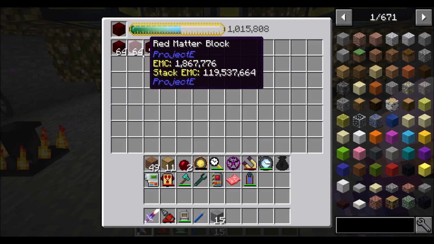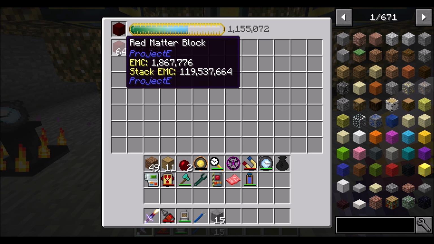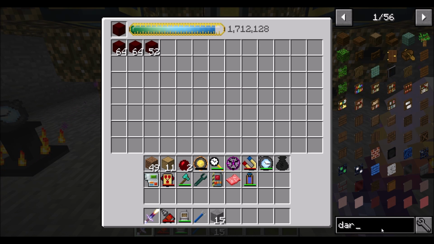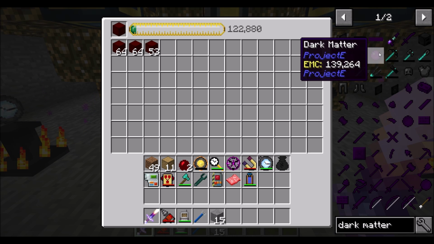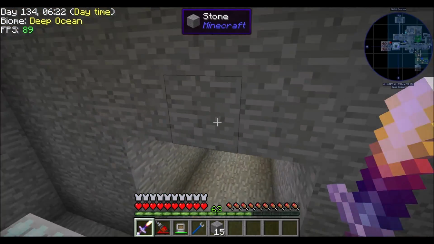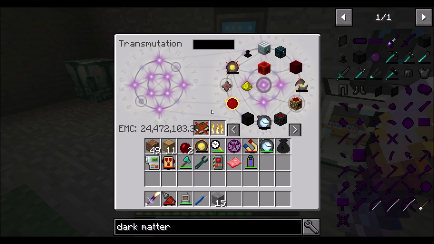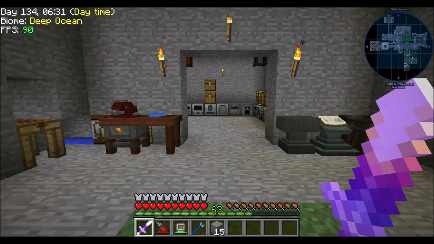So now we're making red matter blocks, which are 1.867 million EMC, as opposed to like the dark matter, right? Which is far less in terms of EMC. So it's just more compact, right? It's almost like you can store 10, maybe closer to 12 or 13 dark matters in a single red matter block. So that's nice, so that we just have more storage for that stuff, because that thing's doing a really good job of producing EMC.